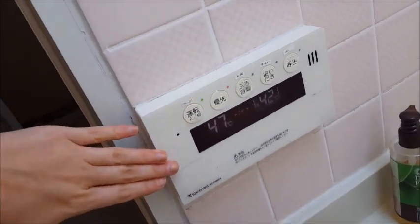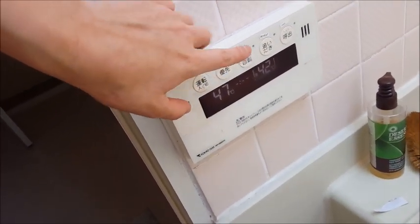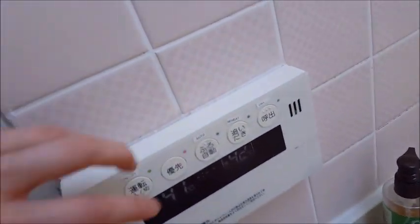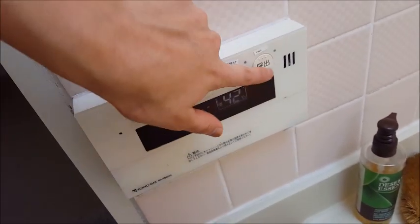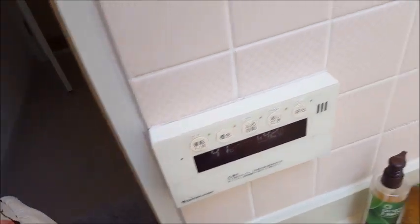So downstairs we have the same sort of thing for the kitchen, but there's also auto fill, so you can fill the bathtub from downstairs. And then if you keep the water in there, because if you shower and you are clean already, you have a good bath, you can keep the water. And then later, if you want to have another bath, you just press that and then you reheat. This is a button that goes to the downstairs, so if I press it. So sometimes if I'm up here, I'll just call Jimmy with that.